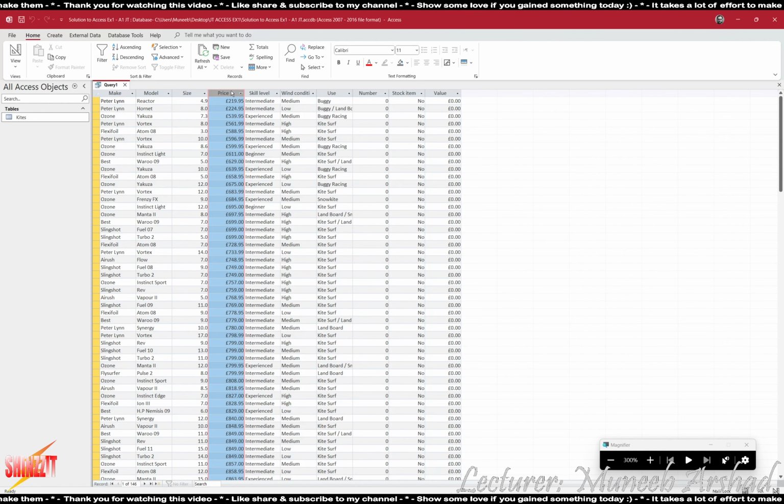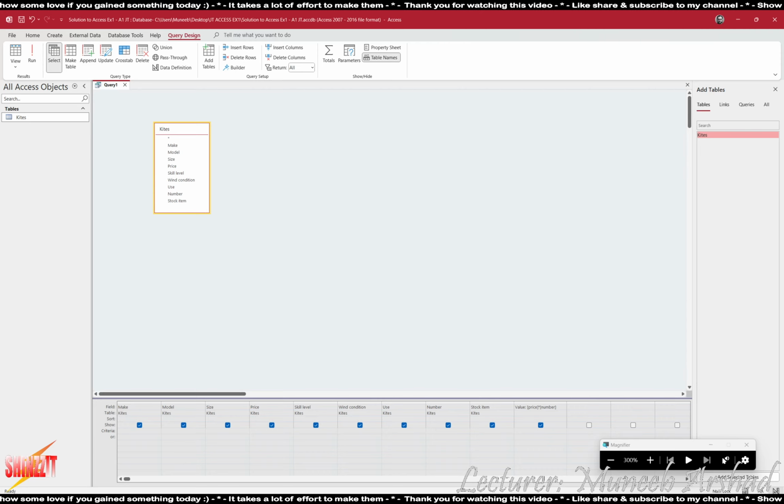For an example, consider that this was not done. If the settings were not applied, then what do you do? You will come back to your design view. In the value column, it's important, in the value column, you will right click and click on properties. This will open up the property sheet on the right hand side. You can right click and click on properties, or just click in the value column, and at the top you will get to see property sheet.